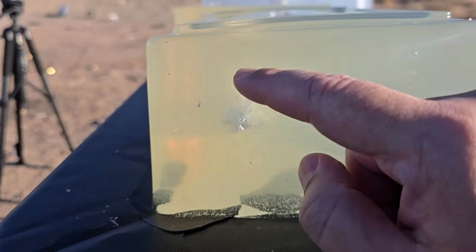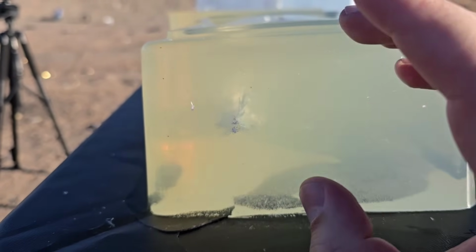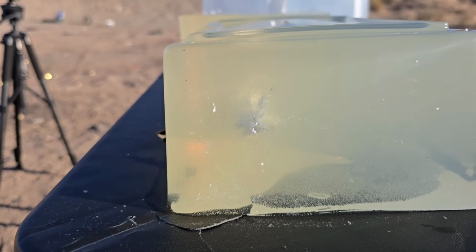All right, so there's the entry. Looks like got a pretty darn good hit, and you can kind of see down in there, not like your standard hollow point, but still pretty darn good. And it looks like we've got a good start pattern so far. So let's check it out from the top.